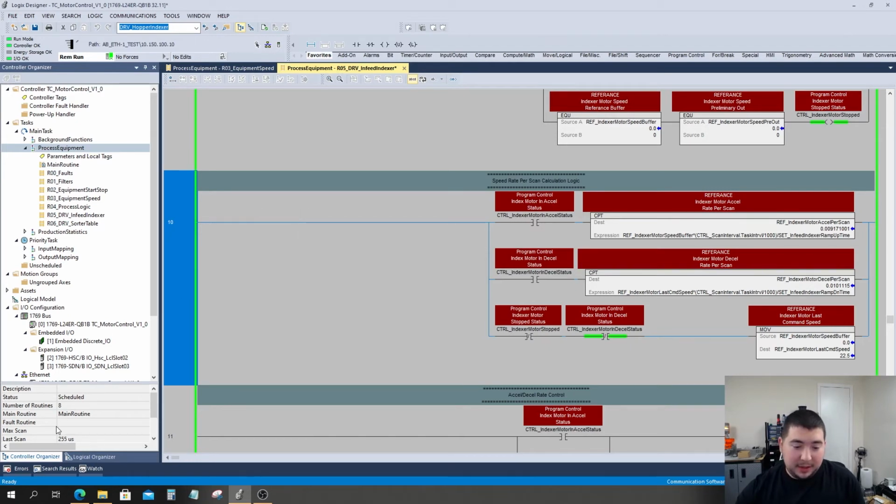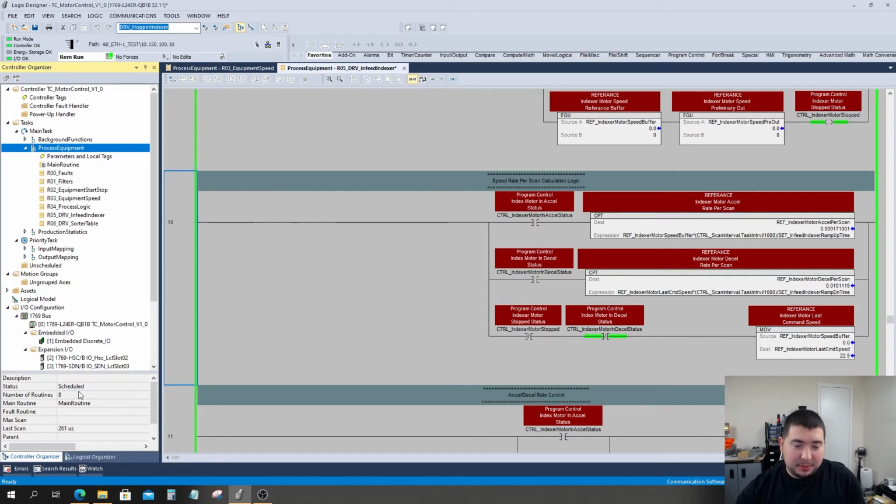If you were ever curious, you can actually see your processor's scan time if you just pull this little submenu up in RSLogix and then put your mouse over the task file. You can also do it under the program files, but the task file is essentially your main program itself.